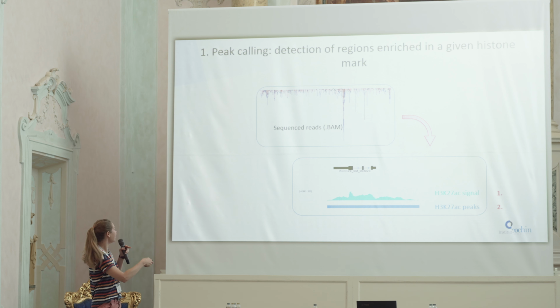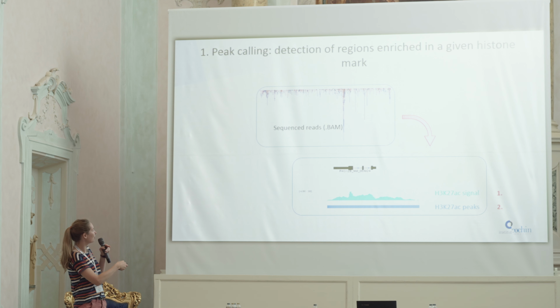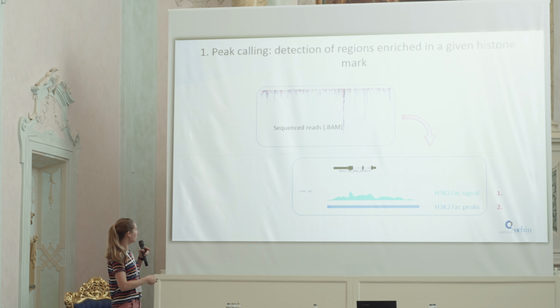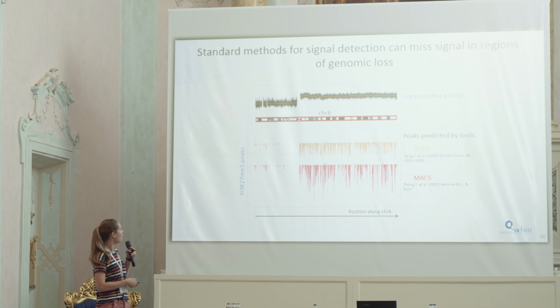But this mapping is difficult to read, so you want to analyze it, you want to go from these reads to densities. And usually if you read a paper about a ChIP-seq analysis, you see rather these density plots. So how do you go from reads to densities? By peak calling, and there are many methods to do it.